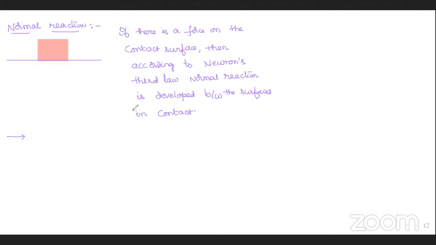I don't know whether you understood this paragraph or not. Provided there is a force on the contact surface, otherwise there will be no normal reaction. Number one, you have to keep in mind. So it is a must condition. If there is a force on the contact surface, if it is existing, then only normal reaction is developed. Keep in mind, otherwise it will not be developed.